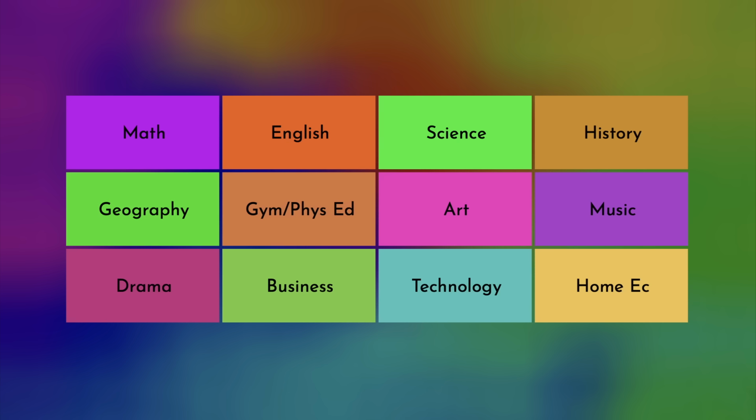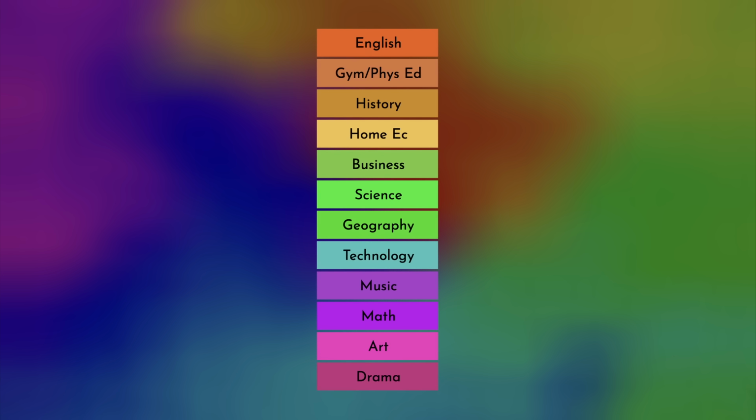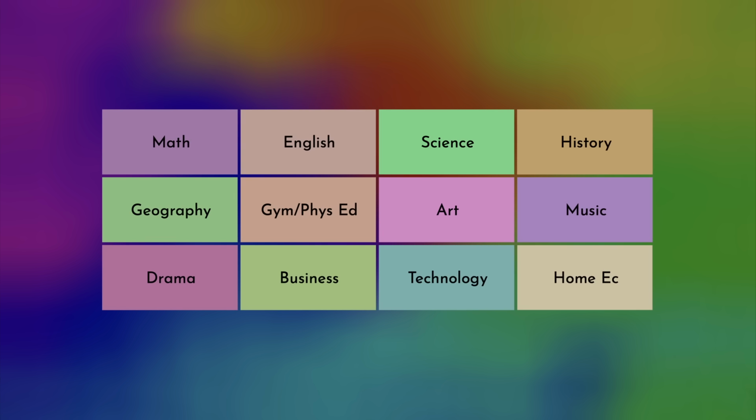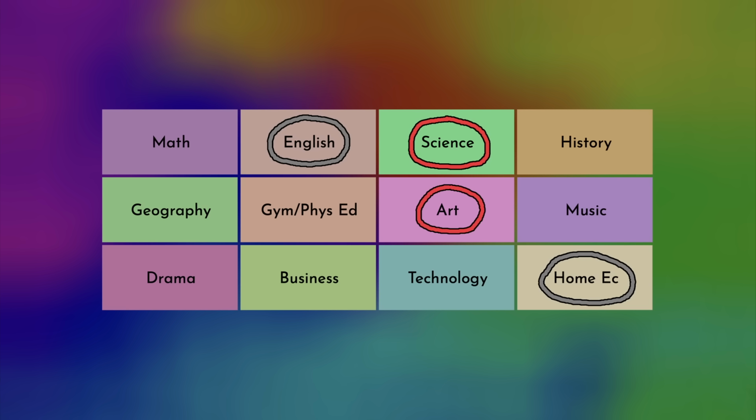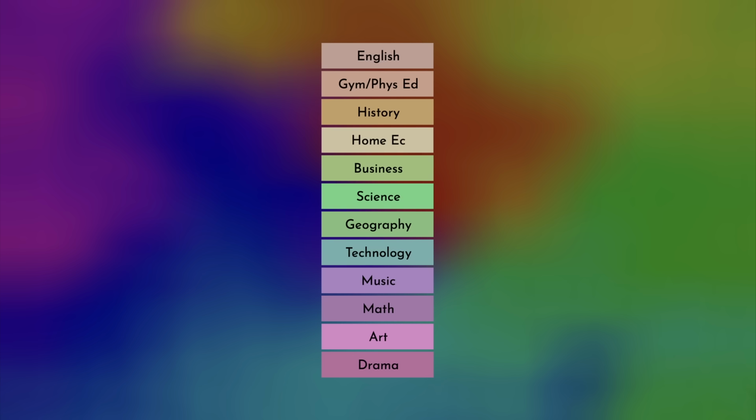Apart from those two, the other colors are much more accurate with their averages, and all of these make a pretty satisfying rainbow when combined. Though, I can't lie, the blues are lacking a bit here. Here are the RGB averages. Here, we can see subjects such as English and home ec are significantly grayer than subjects like science and art, obviously because these subjects were much less centralized to one specific color region. This rainbow is a lot less satisfying to look at, but honestly, still pretty nice at the bottom.